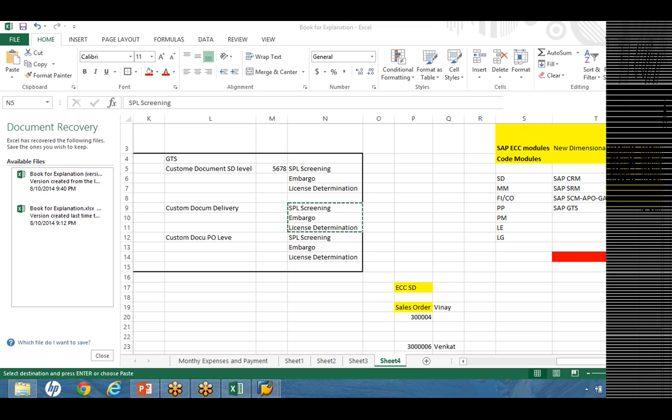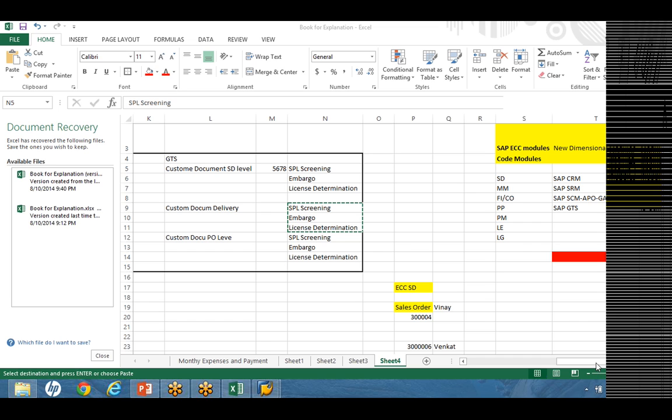In the similar way, the GTS system also takes the data of business partners like customers and vendors, and it screens all those customers and vendors. If any customer or vendor name or address matches with the sanction party list members, the GTS system puts a block, and the compliance coordinator has to come into the picture. He needs to validate the block, find out why the system put the block, and take the necessary action in that regard.